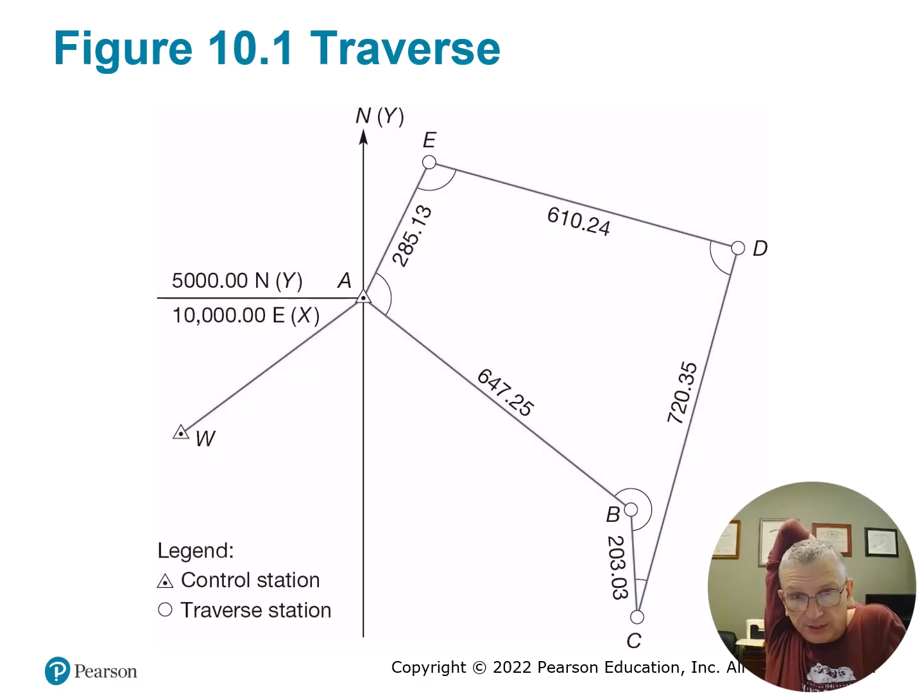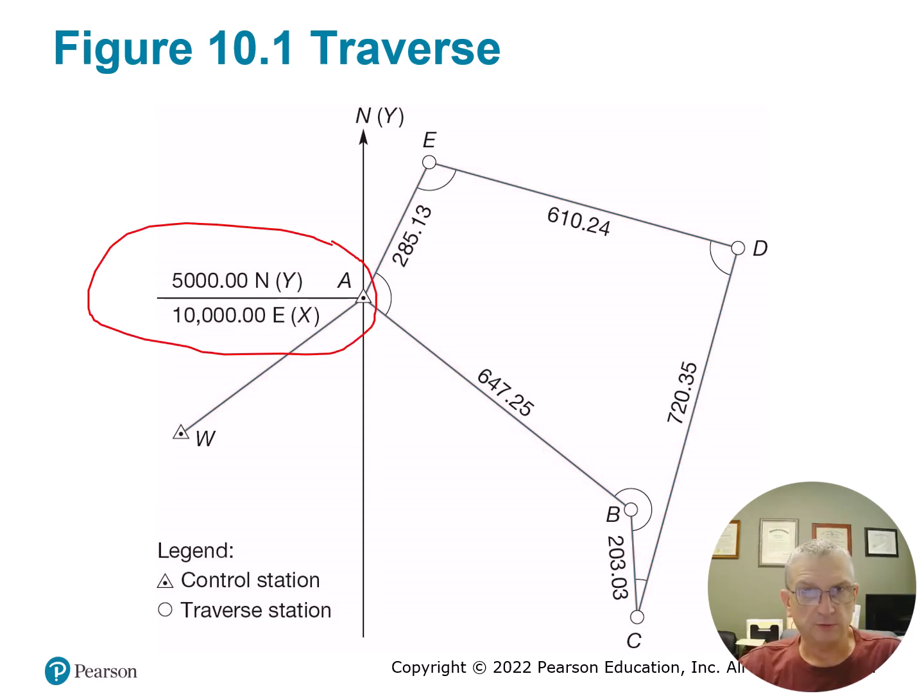We're looking for bearings and distances between them. We will also be looking eventually at area between some of these points, and just assume there's something that should be taught in survey 2 about state plane coordinates and projections, where you might get state plane grid coordinates. But for this purpose and in simple traversing, we will just assume a northing and an easting, which is y and x. Now keep in mind, in your coordinate geometry and anything you've done in trig so far, coordinates are always in X and Y. In surveying, it's always been reverse.